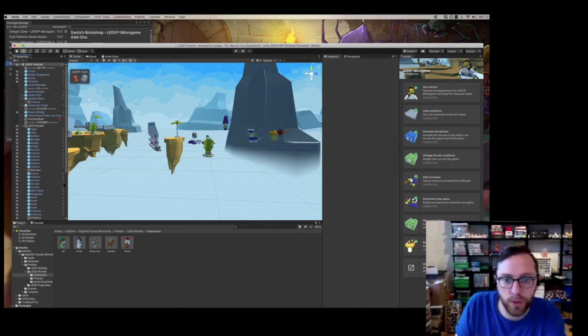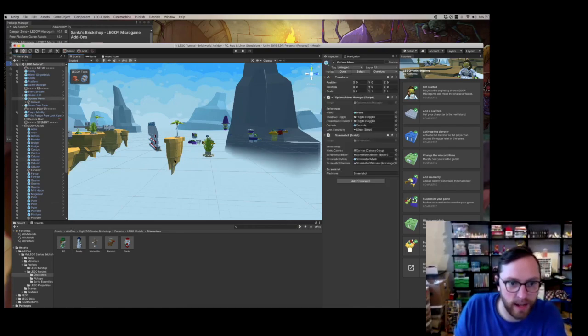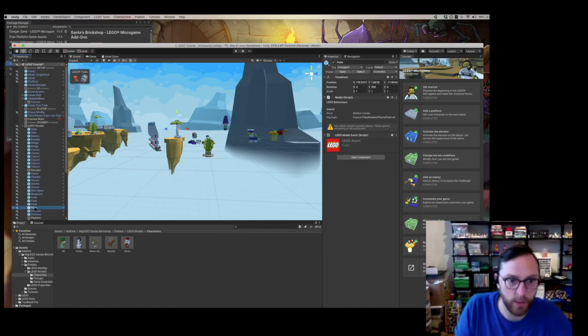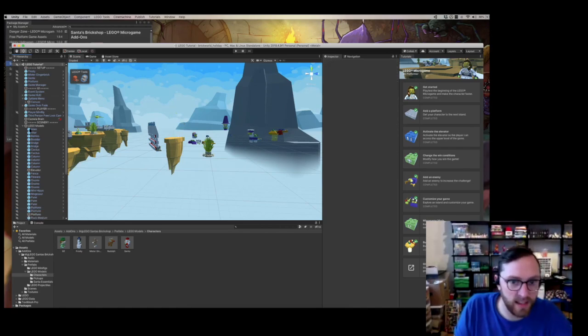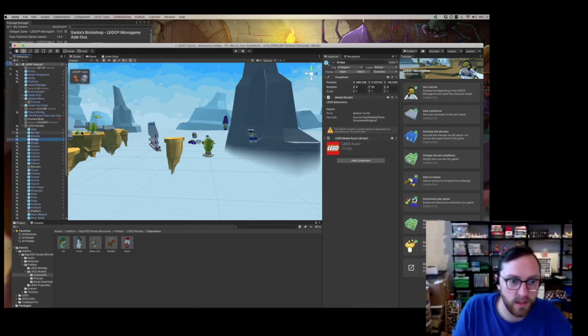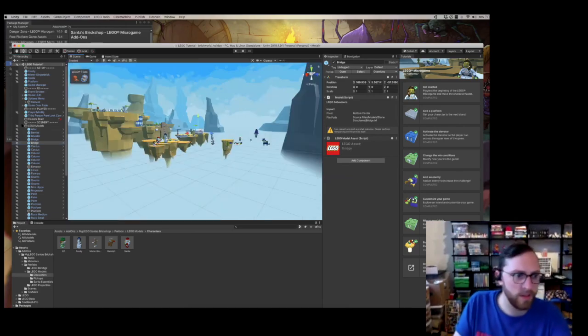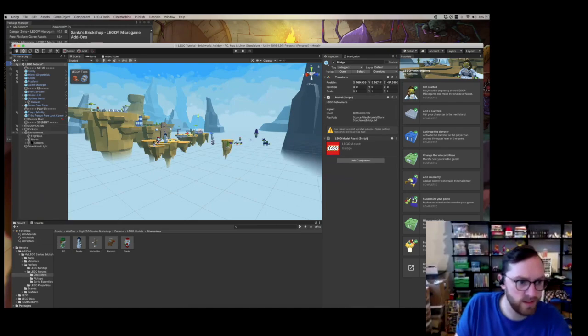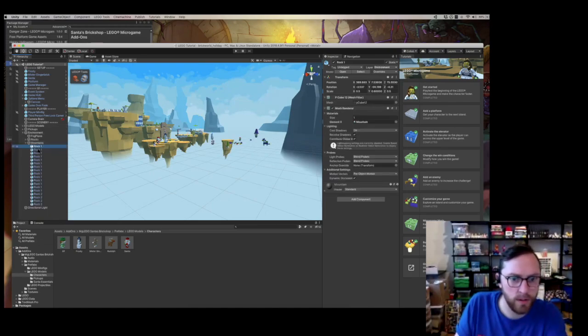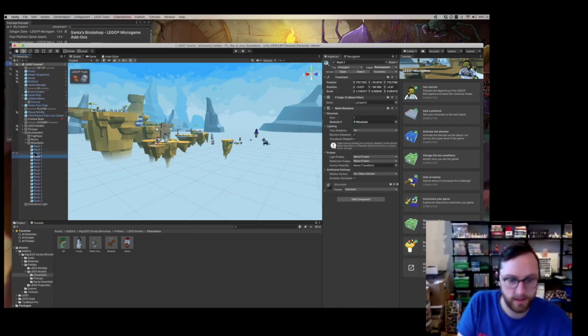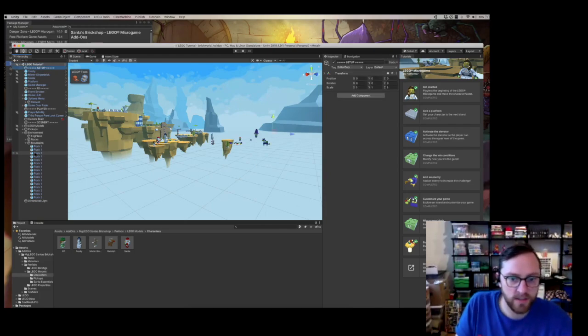See, now that I've left the tutorials, I'm in the danger zone because I can mess things up a lot easier. But basically what I'm just trying to do right now is just clean up our level so we're not overwhelmed with all of these things everywhere. Let's see, where's some of these other things? So I'm going to zoom out some. Oop. And I'm even going to get rid of these mountains in the background. So that's going to go bye-bye. That's going to go bye, because there's just so much going on.